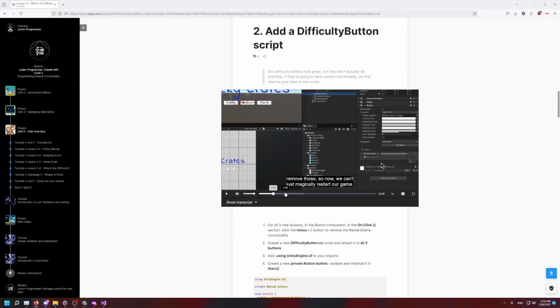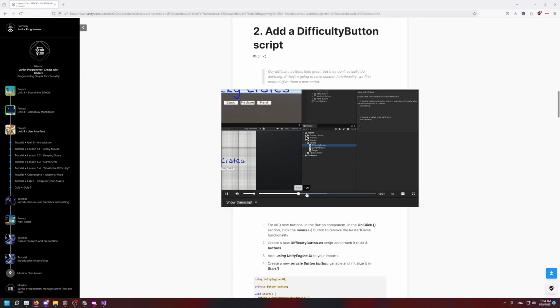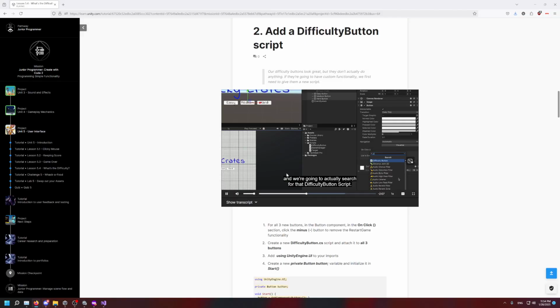we're going to actually select all of our different buttons, and we're going to scroll all the way down. Now I'm going to add a component, and we're going to actually search for that difficulty button script.